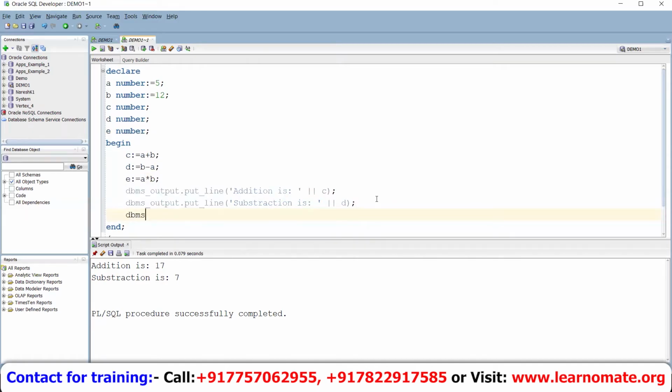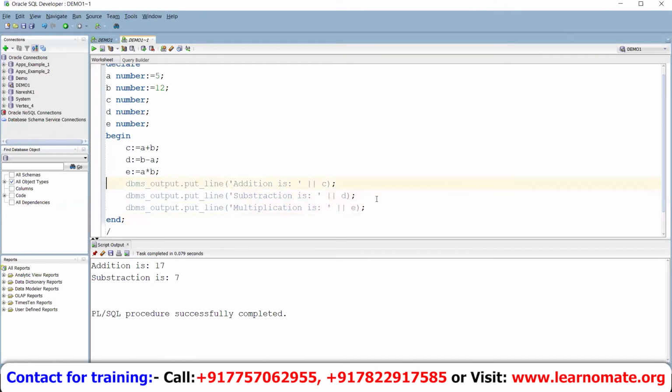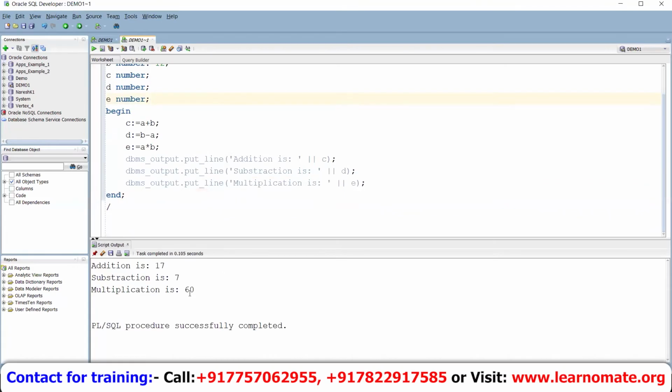DBMS_OUTPUT.PUT_LINE, and then a message, 'multiplication is', concatenated with E, and then a semicolon. I'm clearing this one more time and running it. It is 60. Now it is very clear that addition, subtraction and multiplication are done.